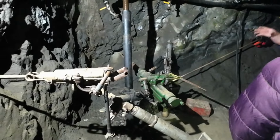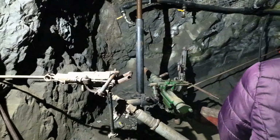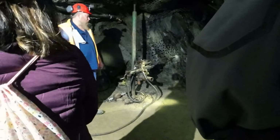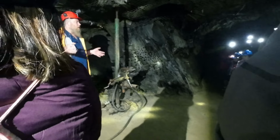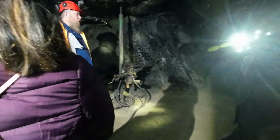This drill literally created widows. These drills operated from 1865 all the way into the early 20th century, and then these ones came out. This one on my left is a drifter. This one in particular was built in 1914 in Cornwall, so it's a pretty early model drifter. These have been developed in a few places around the world at that stage. But this is the kind of drill you would use in this mine when it was a working gold mine.